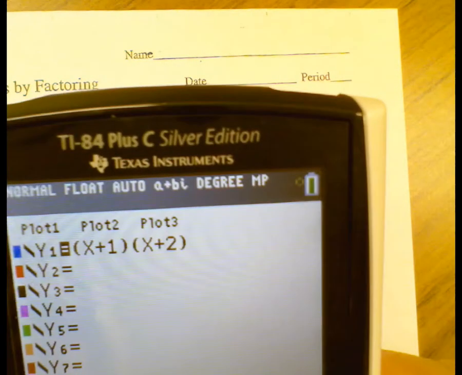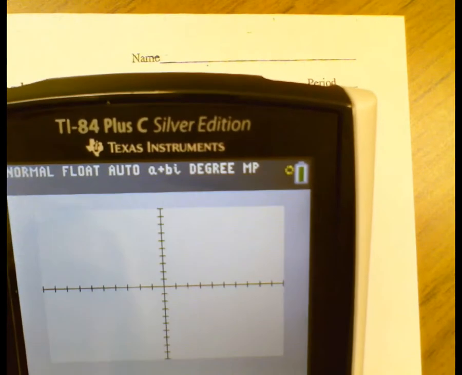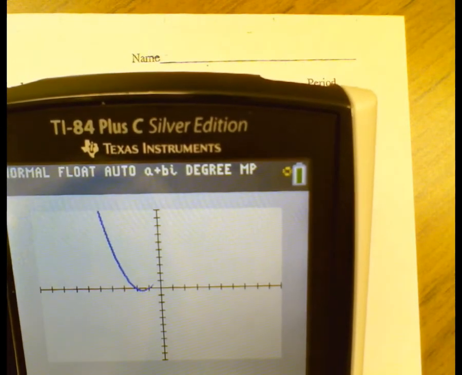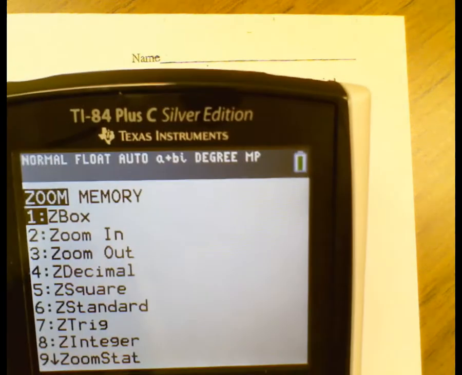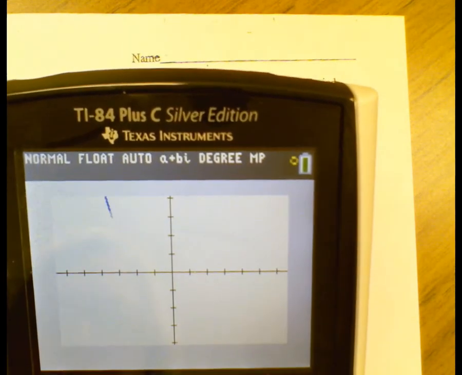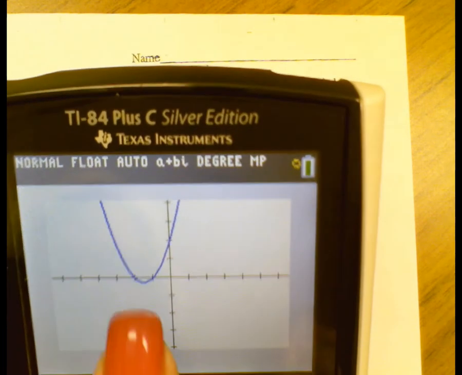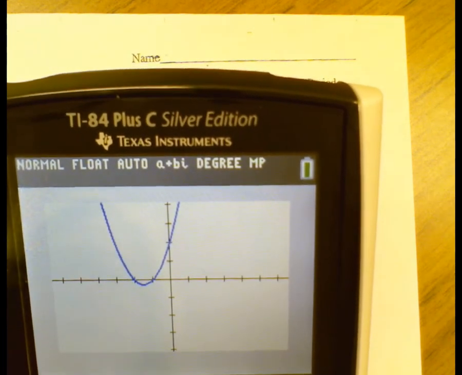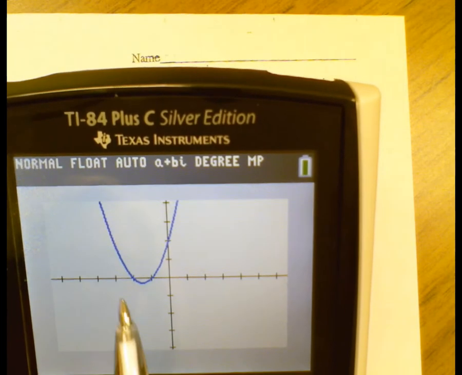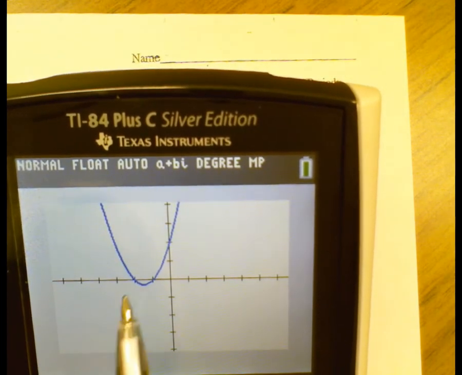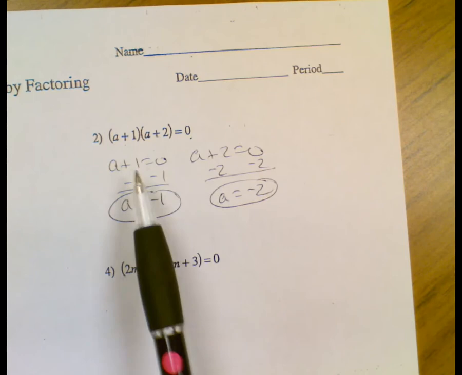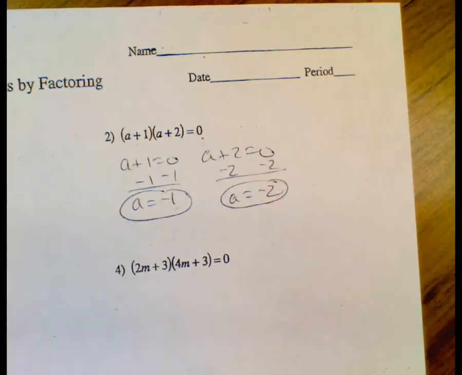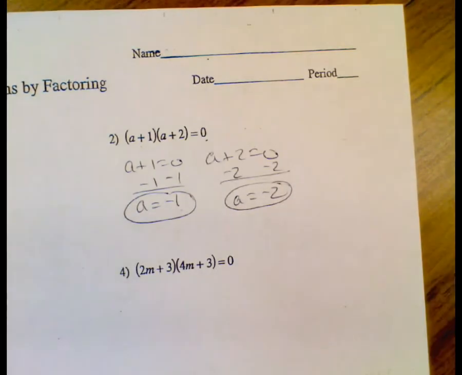And if you graph this under Zoom 6, make sure you're on the screen, you'll see that it crosses at -2 and -1. Do you guys see that? If you can't see it, maybe you can go Zoom 4, press Zoom 4. It gives you a closer look. It goes through -2 and -1. Those are your answers. See where it crosses the x-axis? These are called x-intercepts. They're also called zeros of the function, -2 and -1. And this is just one way of doing it, by solving by factoring, setting each factor equal to 0 to get those answers. So this is the algebra way, and then you got the graphing calculator way.